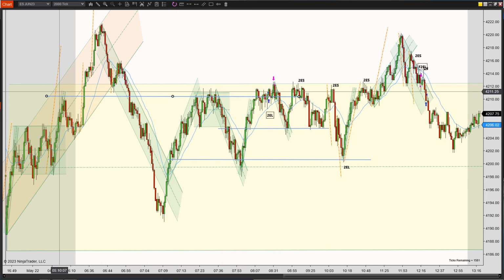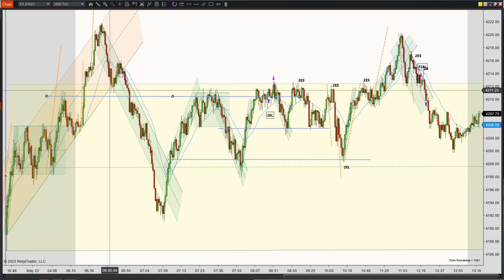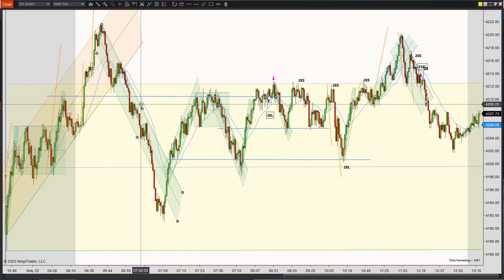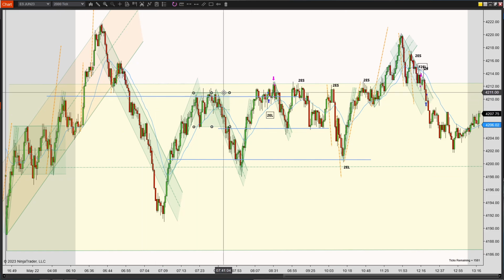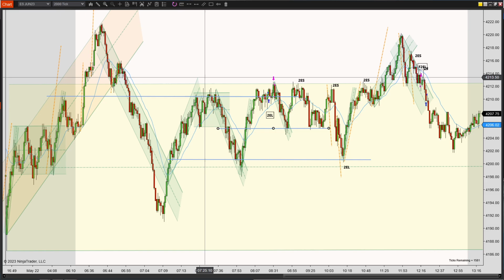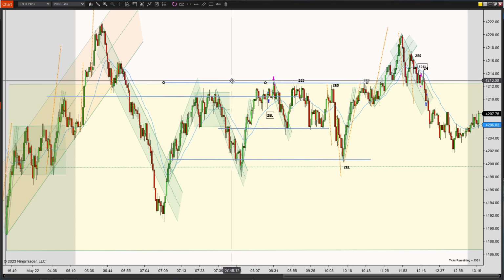So these blue lines are kind of just resistance. They weren't full-on channels yet because I couldn't find a good place on the bottom to contain prices in a trading range. So these are the channels going up and down. These are the trading ranges. I kind of saw some resistance and some support lines, but nothing that clearly indicated a trading range. Potentially this might have been a trading range right here, but it didn't quite fit too clean, kind of where these two blue lines were.